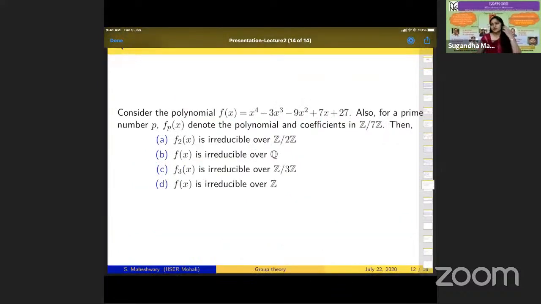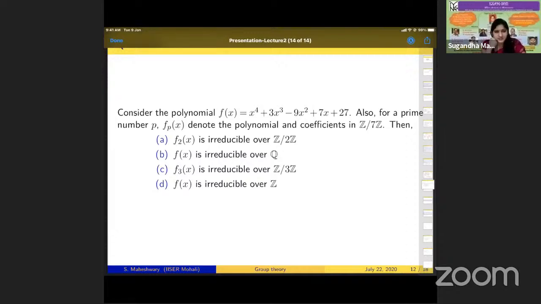Enough of degree 3. We have some information about degree 3. Simply the root test gives you your answer then. But if you have a degree 4 polynomial like this, then what do you do? So for this particular question, you again have multiple correct options. It was asked in June 2014.